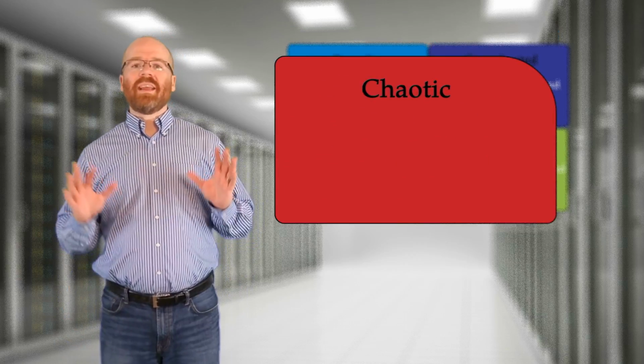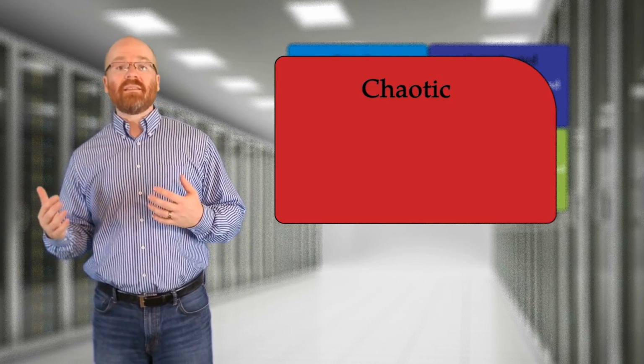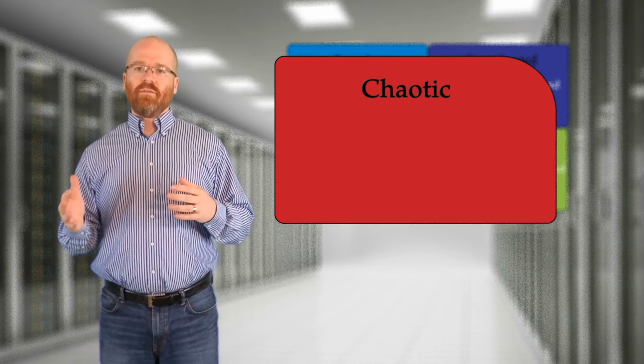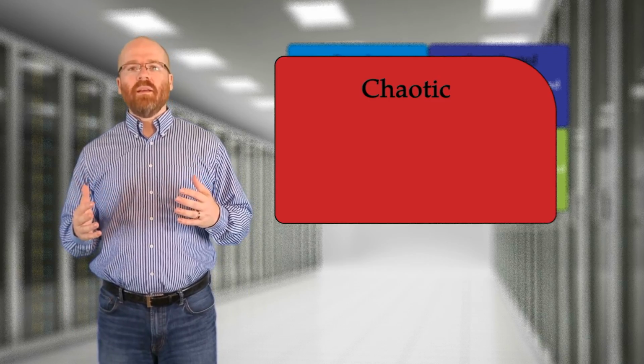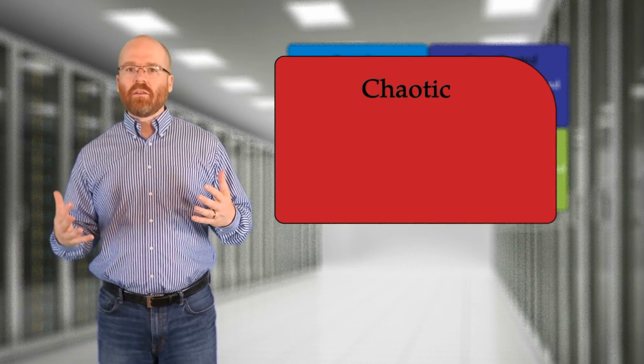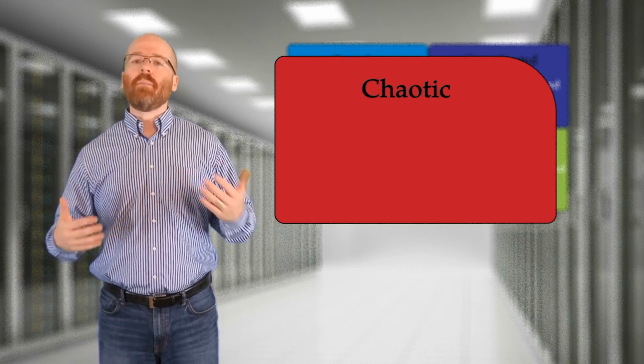The next domain is the chaotic domain. The chaotic domain stems from a chaotic system, and as such, there is no discernible relationship between cause and effect. In the chaotic domain, the only wrong decision is indecision. We come into the chaotic domain and we are trying to stabilize a problem. We are trying to get a system back on its feet.